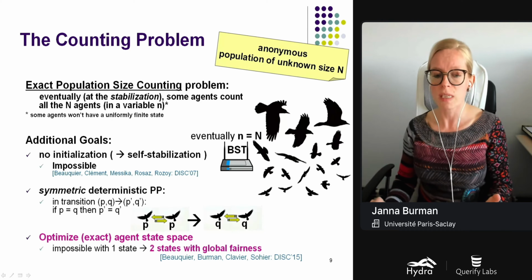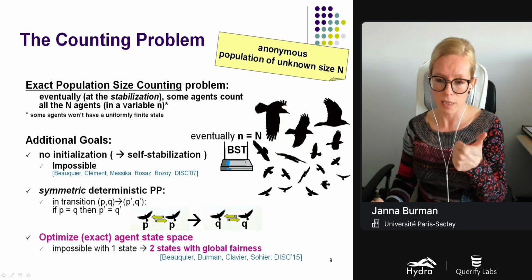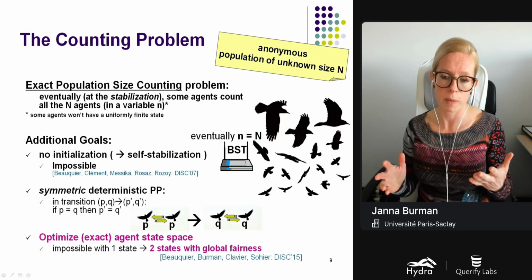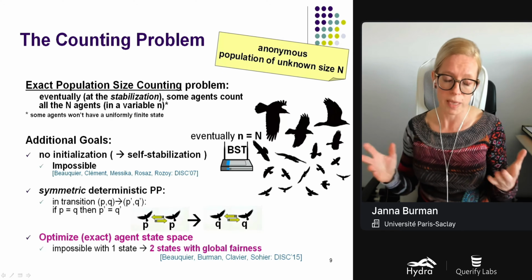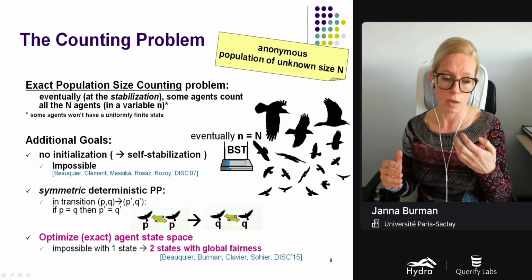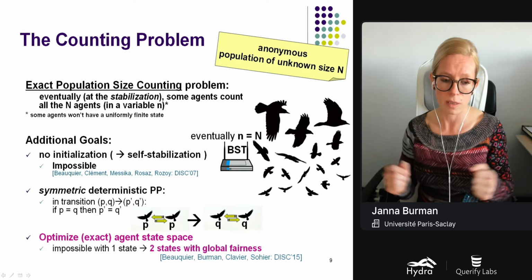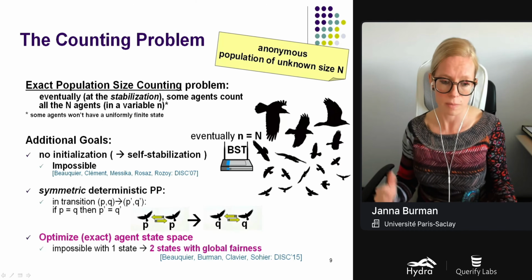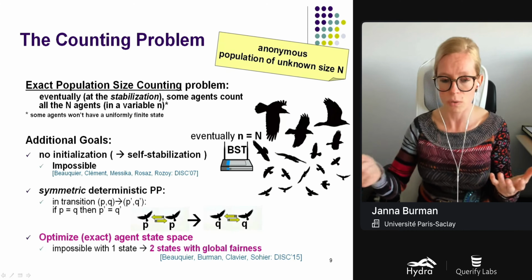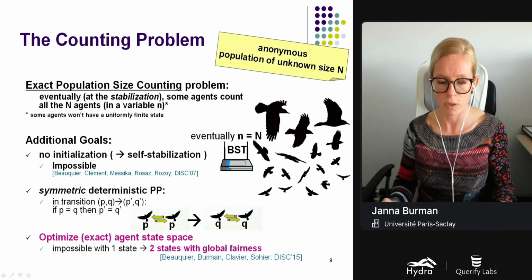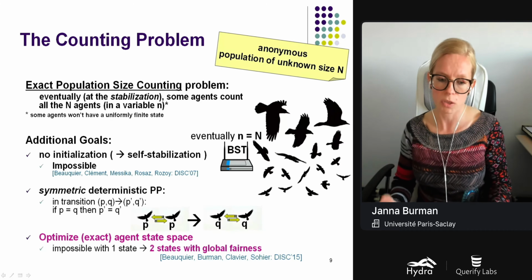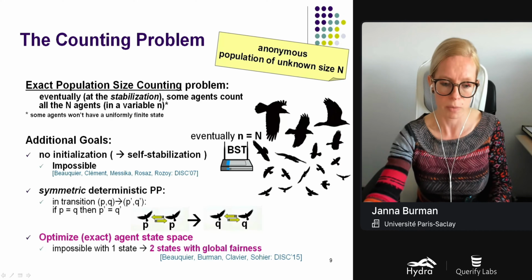It's easy to see that if agents have only one state, we cannot solve the problem, because the agents become completely indistinguishable for the base station, whether it is one agent or a plurality of agents. It cannot see that, because the agents cannot be marked as seen or counted, they have only one state. But surprisingly, we can show that with only one bit per agent, with two states, we can solve the problem, and I will show you how we can do it.